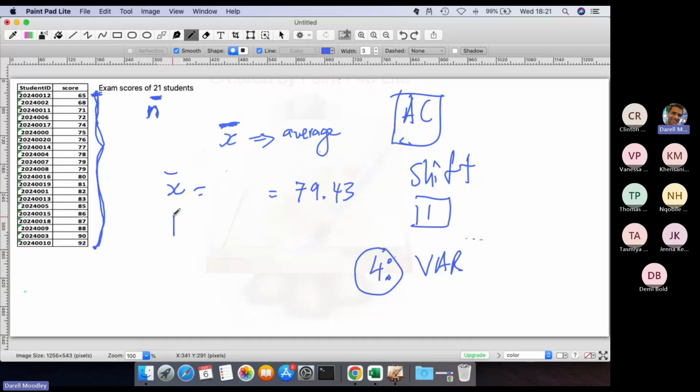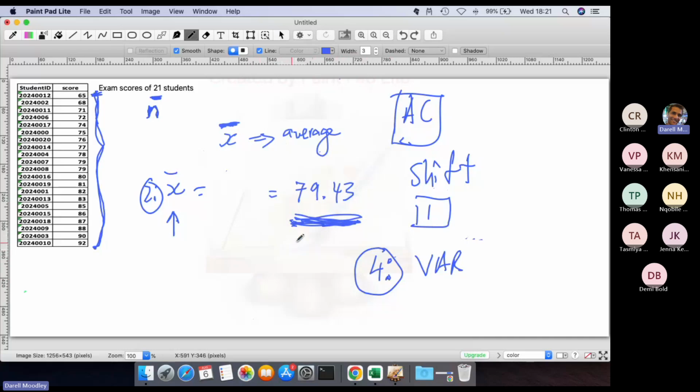Press option 4, and you will see the symbol here, X bar. That means you want the average. So whatever the number is next to it, if it's 2 that's next to it, press that. Press 2, and then press equals, and you'll get your average. And your average should be this. If it's not this, then it just means you captured one of the numbers incorrectly. But if you captured all the numbers exactly as it is here, you should get a value like this, 79.43. Well, it'll probably be more decimals. I just rounded it up, but roughly 79.4.